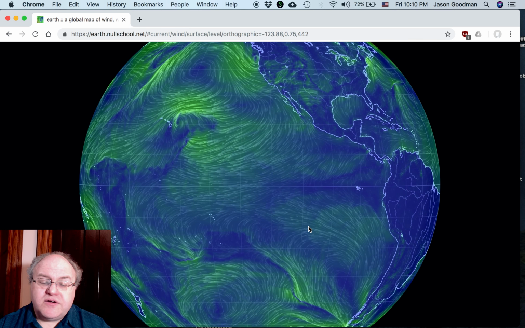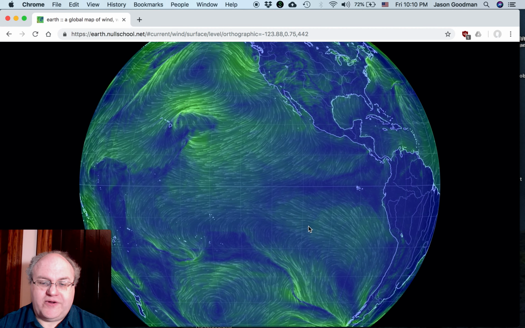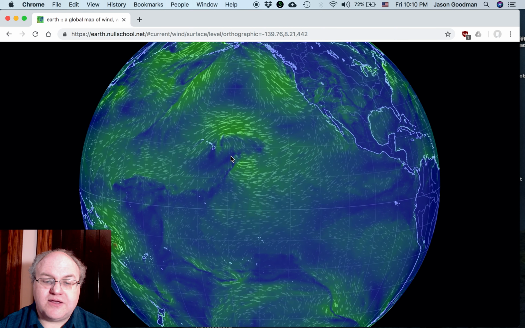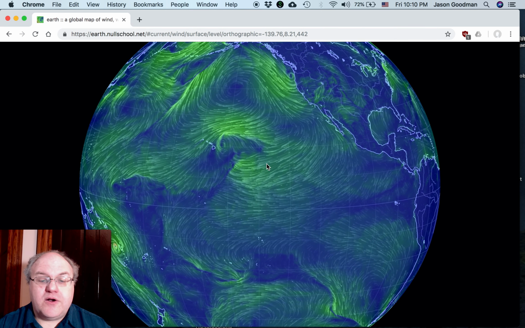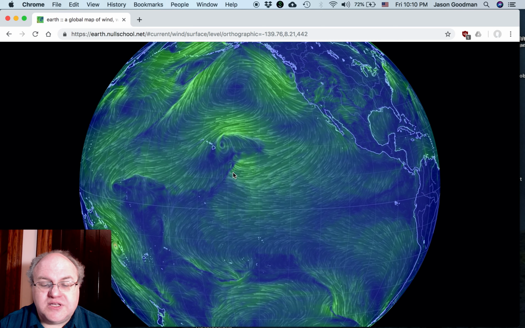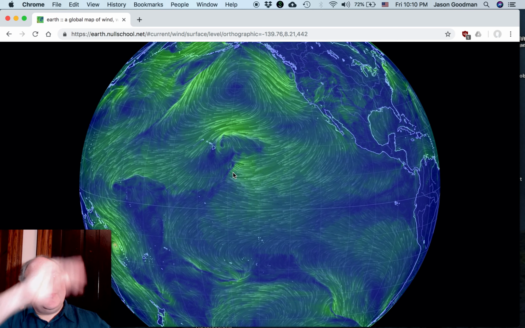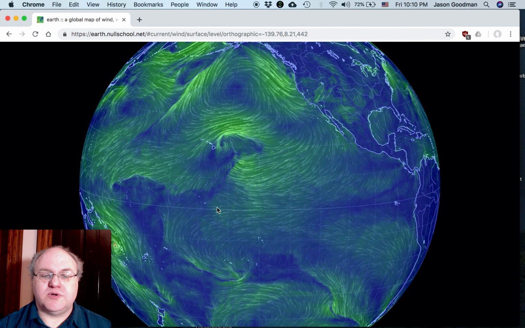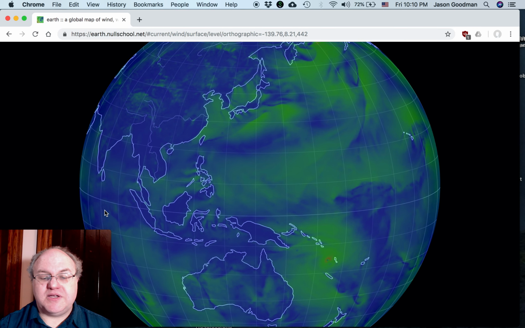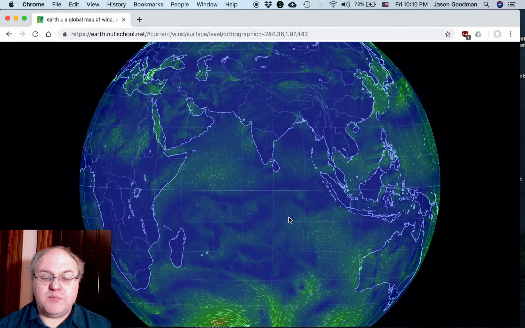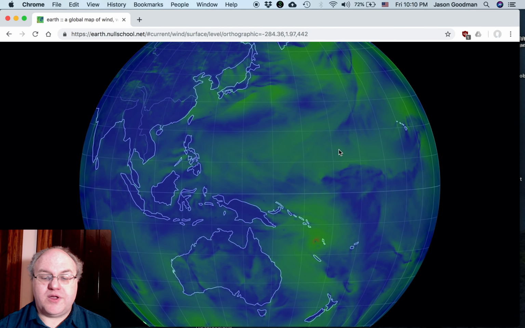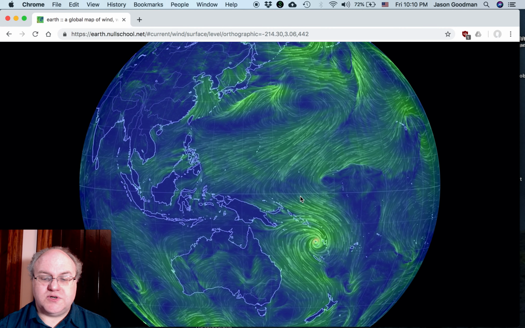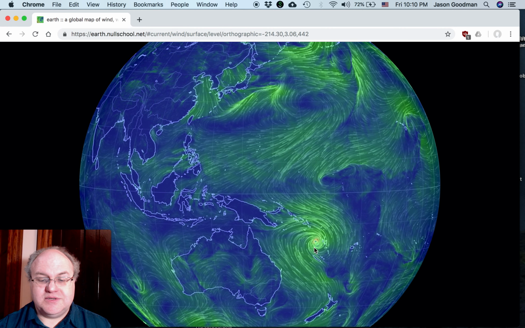Now this pattern is disturbed by weather. For example, right near Hawaii, it looks like there's a winter storm coming through. Here the air is actually striking a front and going up, though that's difficult to see in this picture. And here you see a large swirly storm pattern. But generally in the tropics, the patterns are pretty consistently blowing from east to west and from the pole towards the equator. This is a hurricane.